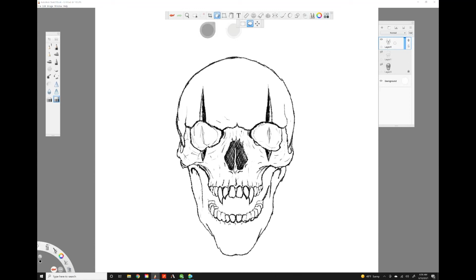Same thing I did with the nose to the jaw, just kind of moving it just a little bit up. Close that. Yeah, I'm liking that a lot better.